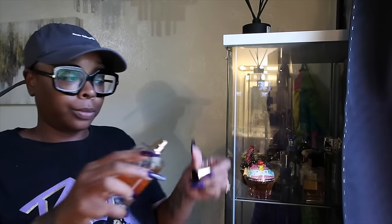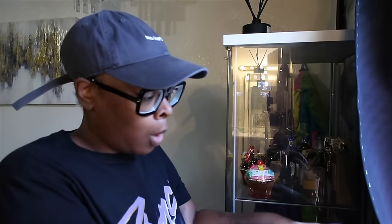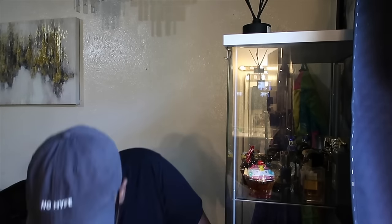This still smells real, real good. How is it lasting so long? We better put some on though. You can no longer get this size. This is my third bottle of this size. It's a process, I can't tell y'all. That's my third bottle, but it's the only one I still got. Trading, swapping, all that stuff. And then Bella Aura actually sent me a 1 ounce, but my cousin took it.